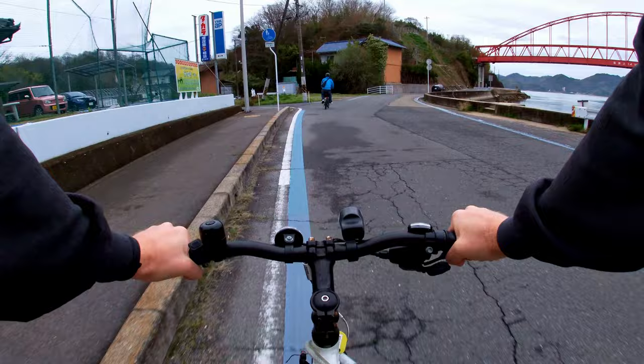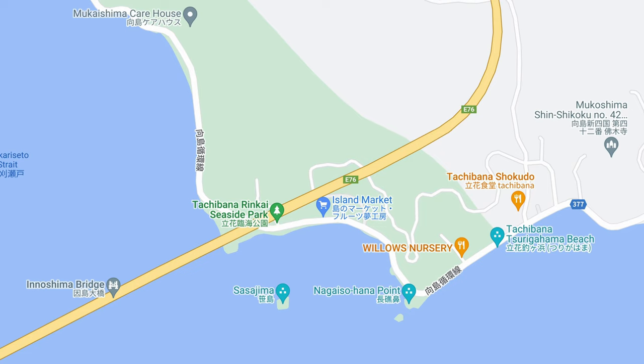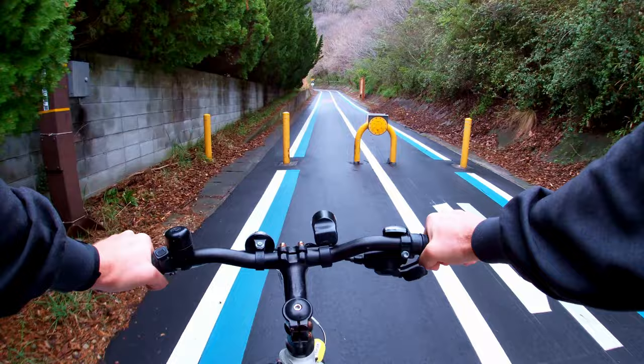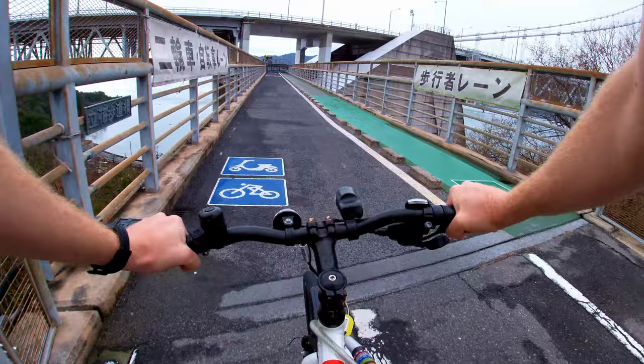You'll go under the bright red Mukashima bridge which leads to Owashi Island. Beyond that you'll get a look at the first of six bridges you're set to ride across. Inoshima bridge is 1.27 kilometers long and takes you to Inoshima Island. To get onto the bridge you actually need to go under it and then loop back around — starting at sea level and steadily climbing along narrow bike paths until you're at the level of the bridge. The bike and pedestrian path across Inoshima bridge is actually beneath the expressway for other vehicles, which curtails your view somewhat but makes it nice and leisurely to cross.